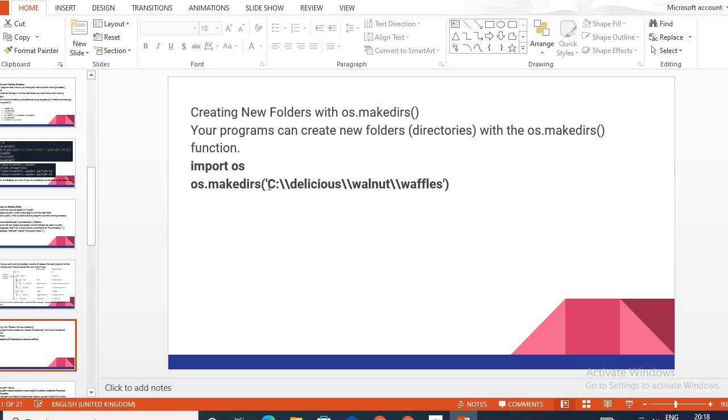So you can create multiple directories. Here you are newly creating the delicious directory, under delicious you have the walnut directory, and under walnut you have waffles.